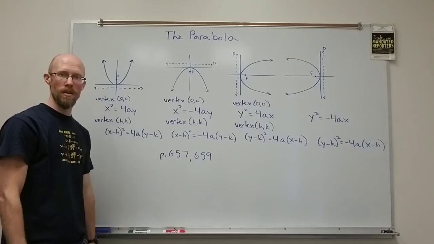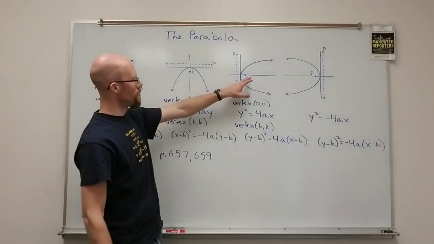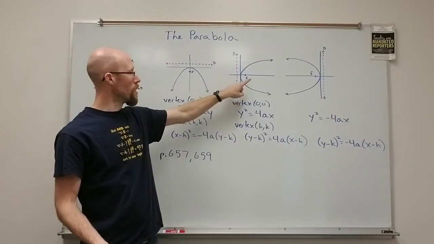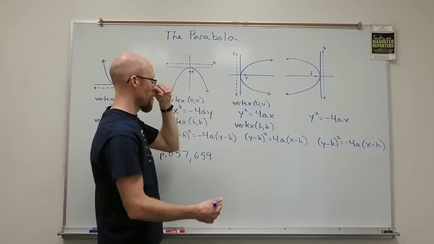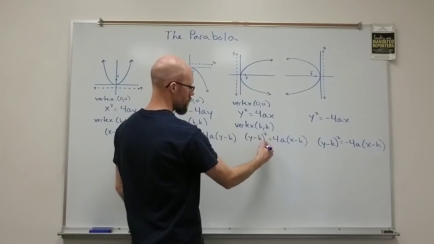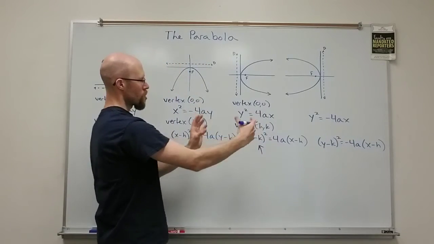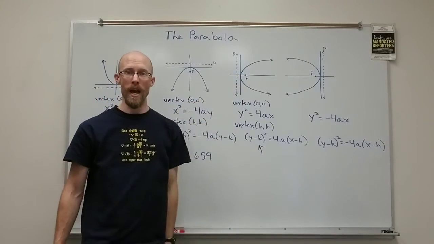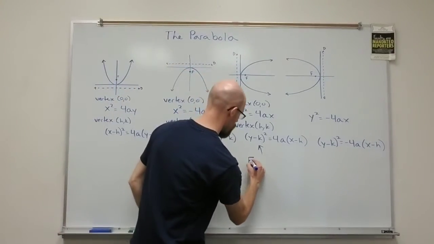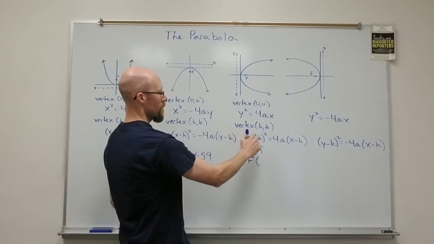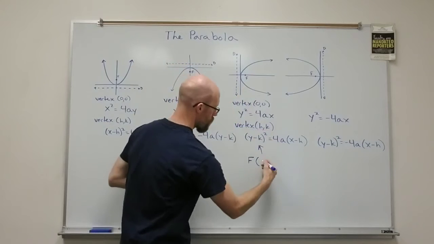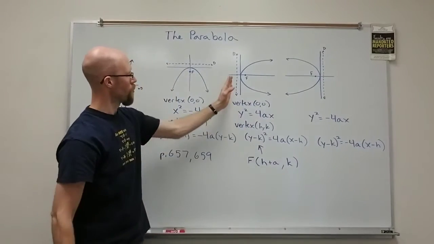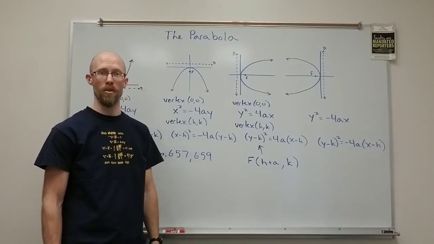I won't go through all the details of plotting those out, but for instance, in this situation here, if I wanted the coordinates of f, what would I do here? I want to go a units over to the right, and so let's take this bottom one where it's shifted as well. Whatever the coordinates of the vertex are, h comma k, I want to go a units to the right to find f. So f would be h comma k, and then add a to the horizontal component. So it's h plus a comma k. That gives the focus another shift of a units right from the vertex.